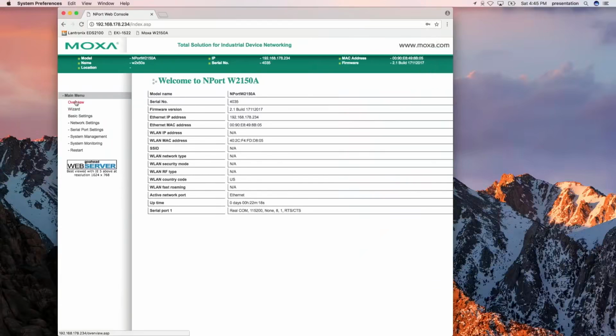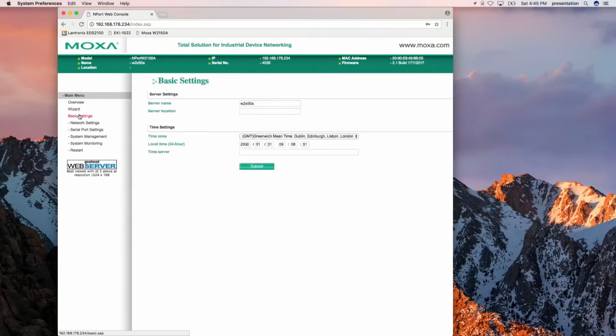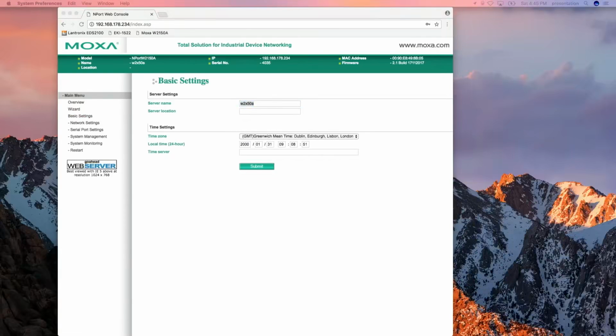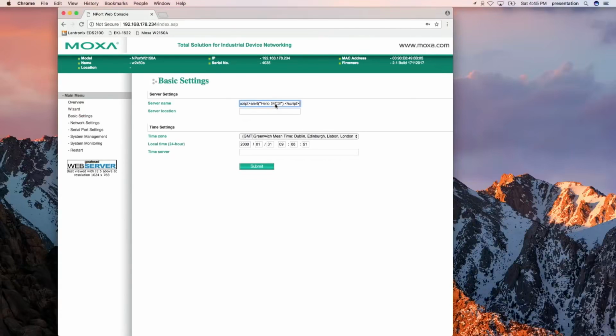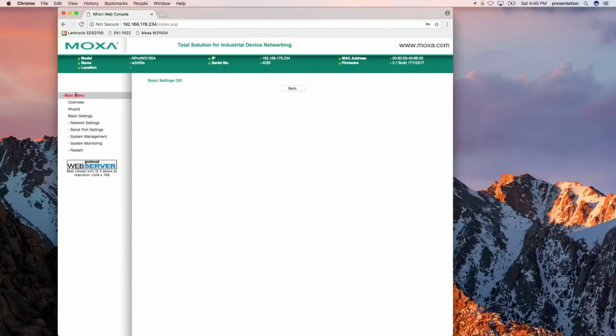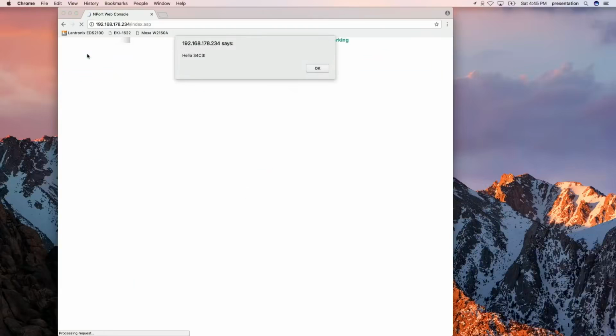So if we just start browsing through this thing and go to the basic settings, we can start with a simple cross-site scripting just in the device name. So for example, we just paste in some JavaScript, submit the whole thing, and hello 34C3.